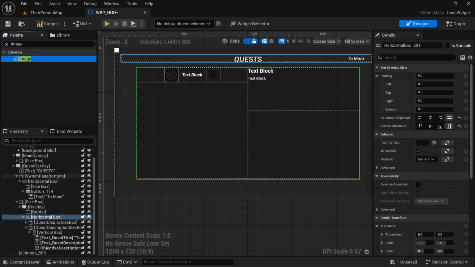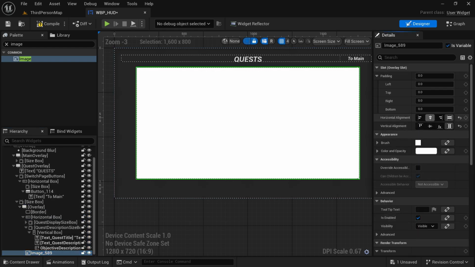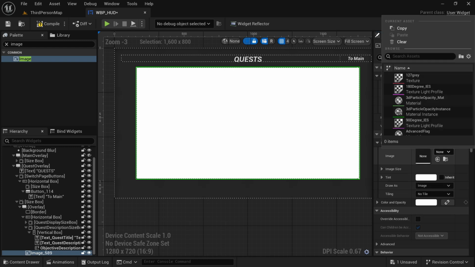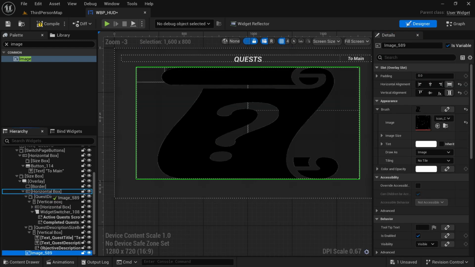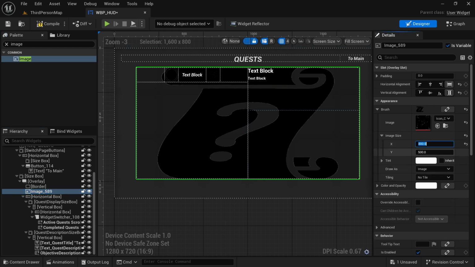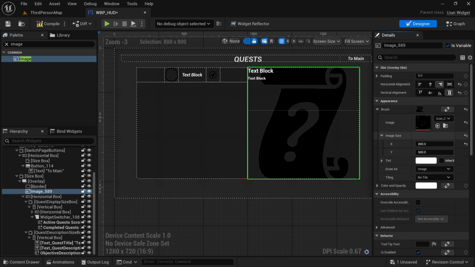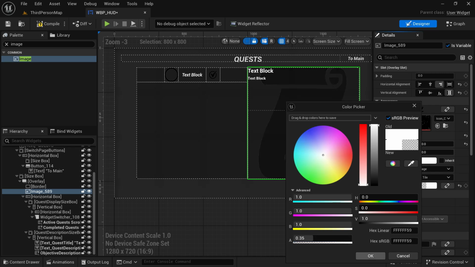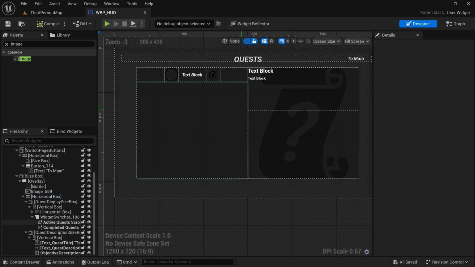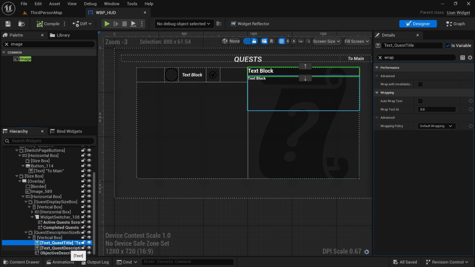We're going to add an image, then make sure it's parented to that overlay. We're going to make it fill with the horizontal alignment and the vertical alignment. Just press those double bars on those little icons, and then we're going to add the quest image icon. We're going to make it a child of the overlay a little bit higher, and then we're going to align it to the right so it just covers half the side. You don't have to do that, that's just a style thing. And we'll change the opacity to 0.25 because then it looks a little bit cleaner and smoothes into the background.